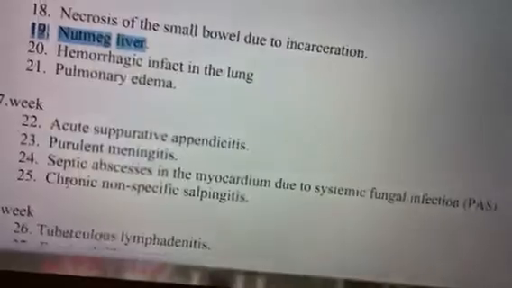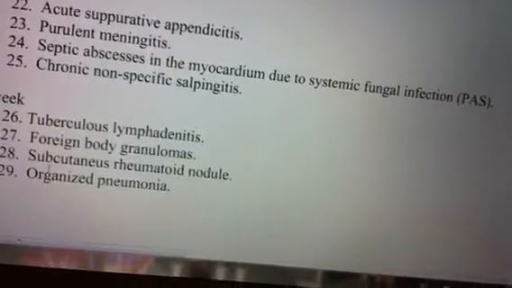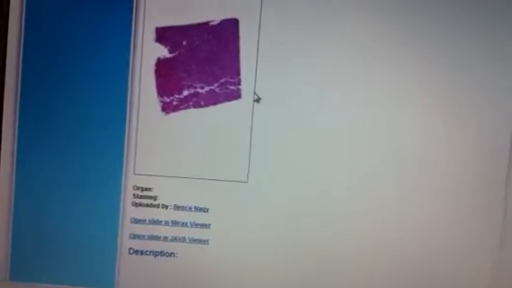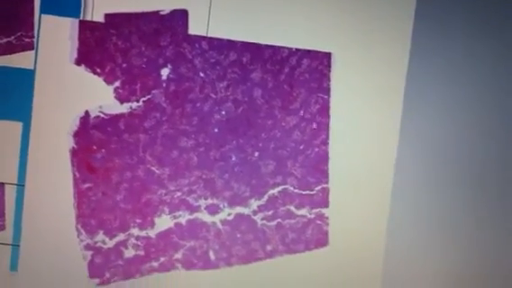Okay. As usual. Oh wait, let me see if the name is right. Yeah, I'm not wrong here. So this is due to shock, if I'm not wrong, or some form of ischemia. If you zoom in, if you remember the alcoholic patient, this will not look like that. Kind of the opposite of that.